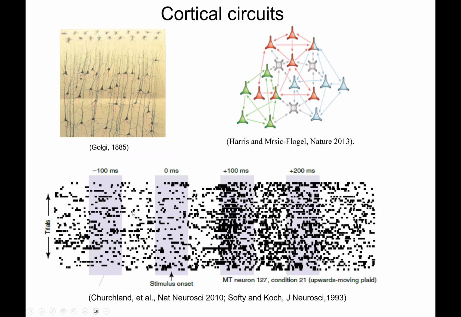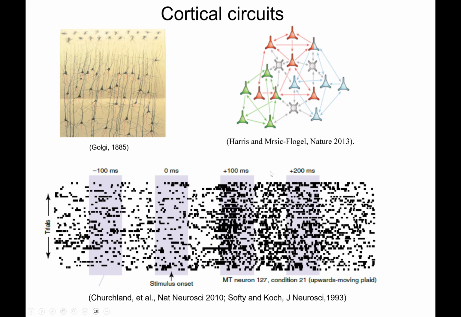When you look at this figure, individual neurons actually fire in a very random, irregular manner. This is a long-standing observation in neuroscience. Here I have a dot, that's one spike, another spike. You see the inter-spike intervals are very variable. Around 0 milliseconds, we have stimulus onset. After stimulus onset, of course, the firing rate goes up, but neural variability is still there, although the variability is reduced a little bit. This is quite interesting, right?